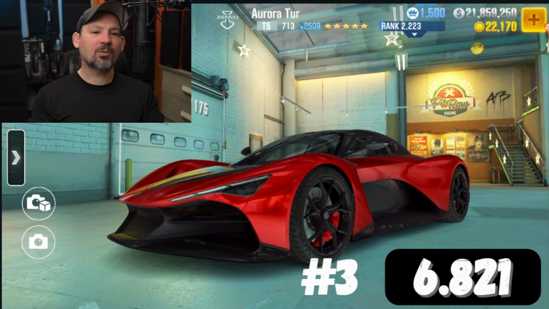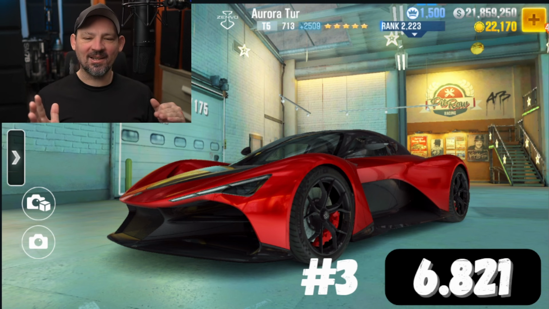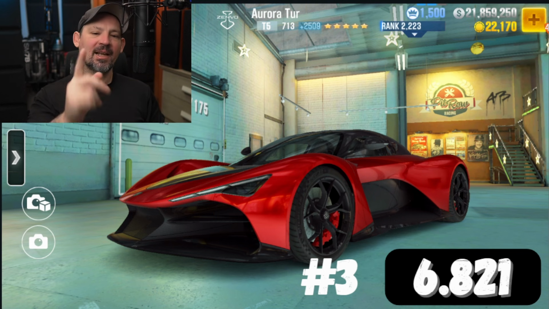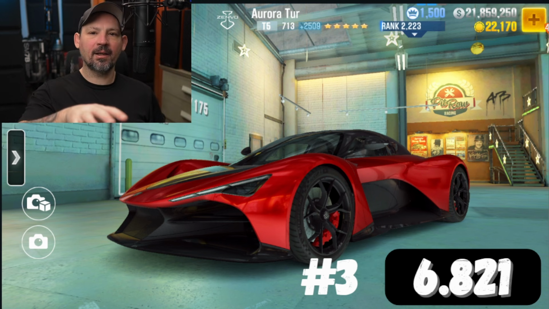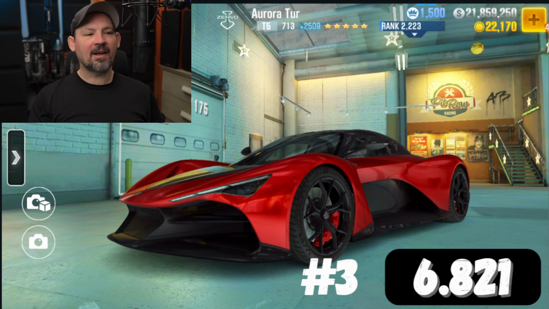Coming in at number 3, we have the Aurora Tour running a 6.821. This is a very fast car, very cool car. Again, I think I have a video on how to drive this and set it up and all kinds of stuff. So anytime you want to find out about a car, just go to YouTube, type in Danny Lightning and the name of the car. And if I have a how to drive and review video for it, it should pop right up. So this one is number 3.